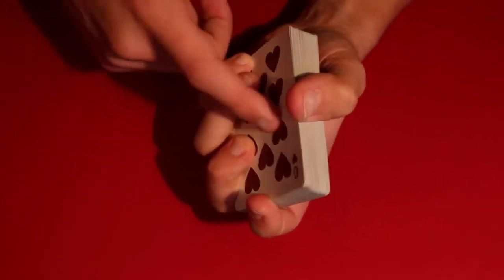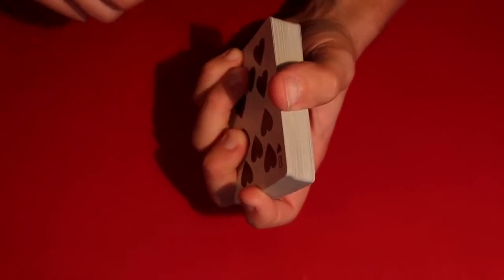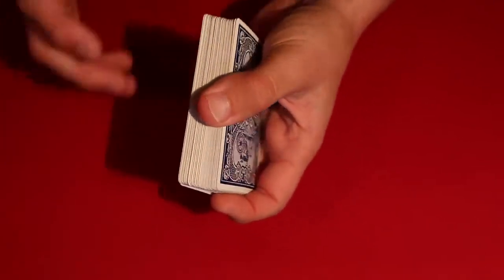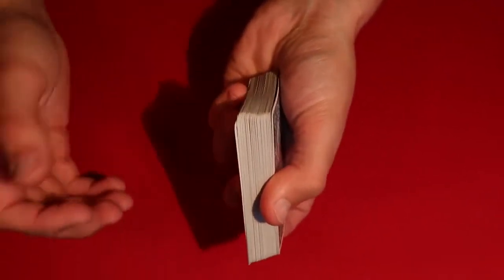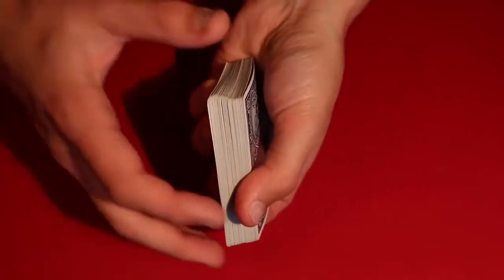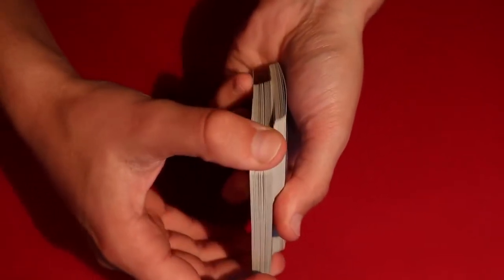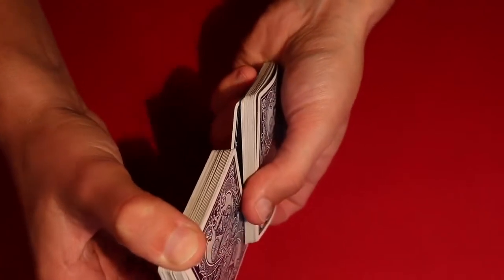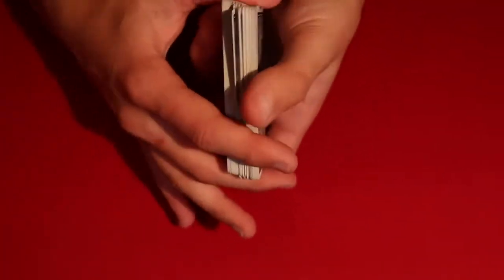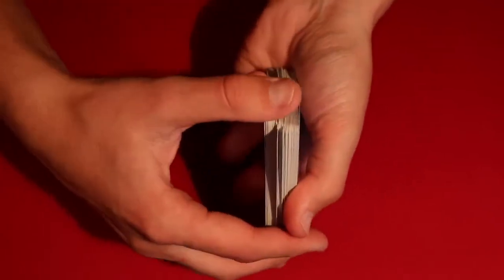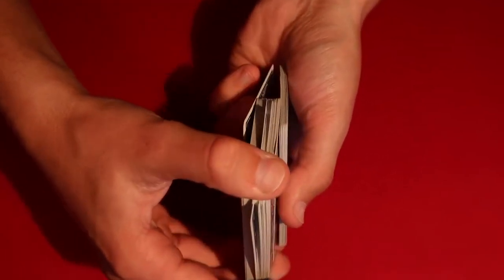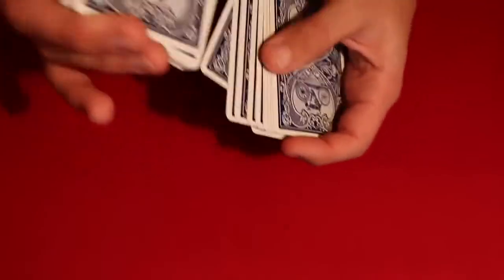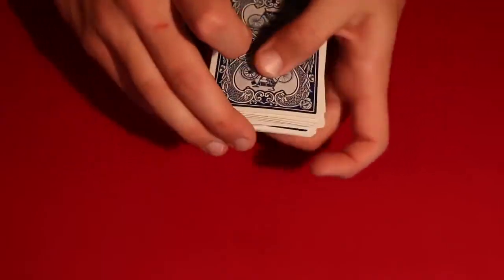So essentially once you're in this position, once you've controlled that card at the bottom, all you do is hold on to it with the pads of these three bottom fingers of the overhand shuffle. It looks like this. So you're doing a normal overhand shuffle except for you're holding on to the bottom card right there with your three fingers and it's going to stay on the bottom. And you keep doing that about three or four times. The spectators are not going to really notice you holding on to that bottom card throughout the entire shuffle. So you can do this like, like I said, three or four times.